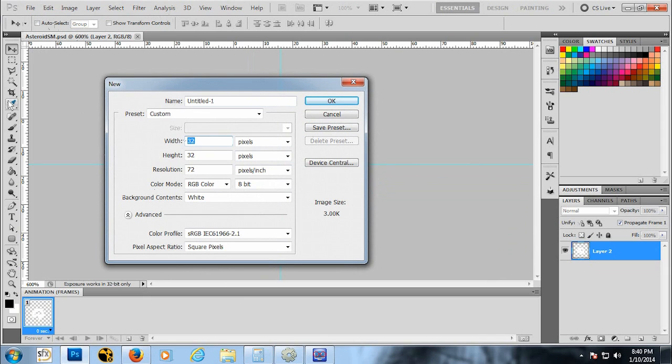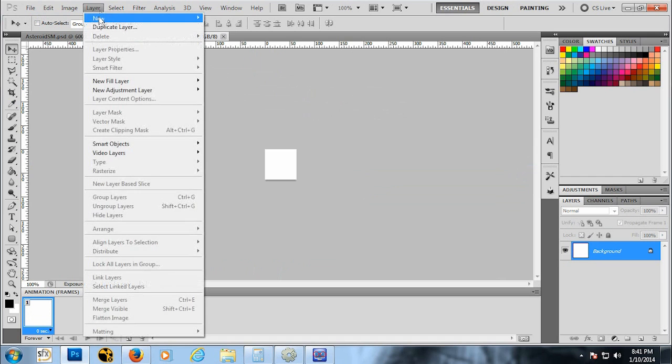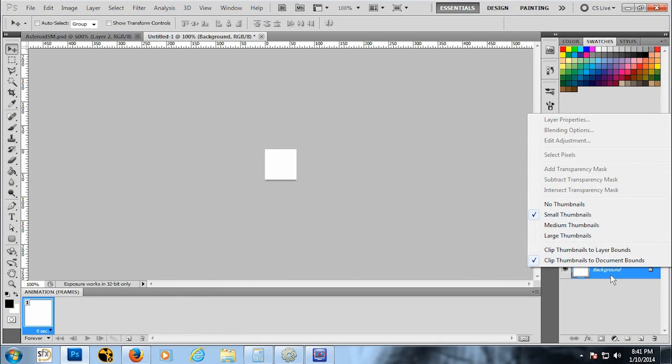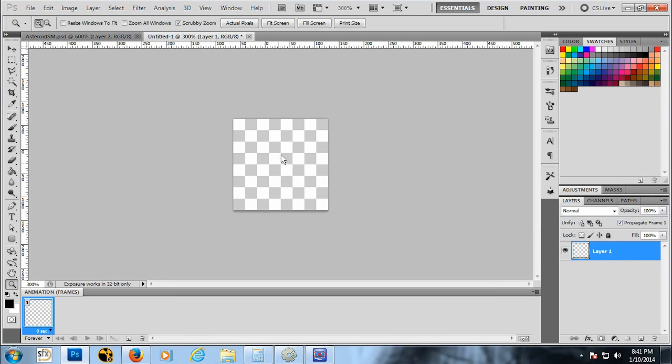We're going to pump this up to 64 by 64 because now we want to make a big asteroid. Again, we'll go to layer, new, layer, OK. Delete the background, right clicking, selecting delete, and hitting OK. And we're going to make another one using the same style, using the polygonal thing. And we're going to go 1 point, 2 point, 3 point, 4, 5 point, 6 point, 7 point, more. All right, so we have 8 points there, which is good.